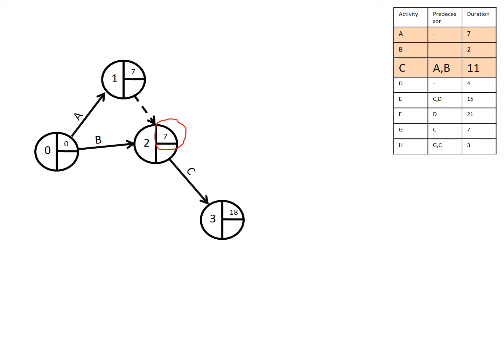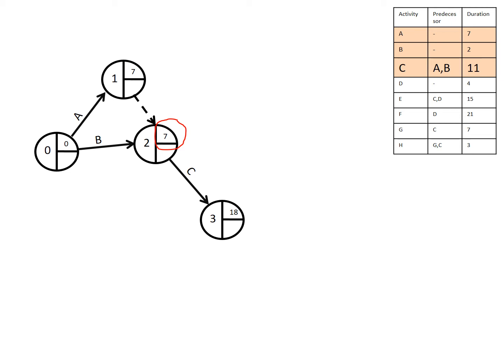Then when you come to activity number C, we'll find that we have a convergence of 2 branches. We have convergence of A and B. So when we're calculating the earliest finish time, we always take the largest value.